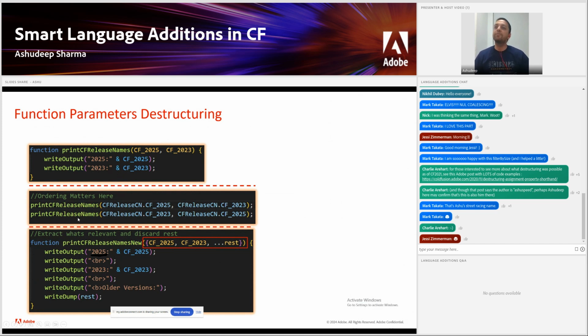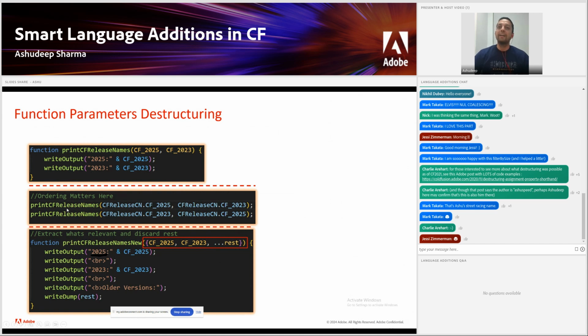But what if while invoking the function I mess up the order of invocation? Instead of passing the first parameter as 2025, I just did 2023. Here the release code names will get swapped. Now, one way to deal with that is to go for named parameters. But named parameters, to a certain extent, if those are 2-3 parameters, look good, and if those are simple parameters, they look great in that sense. But what about the complex aspect? What if the object or the values that I'm trying to initialize are very complex and nested deep?